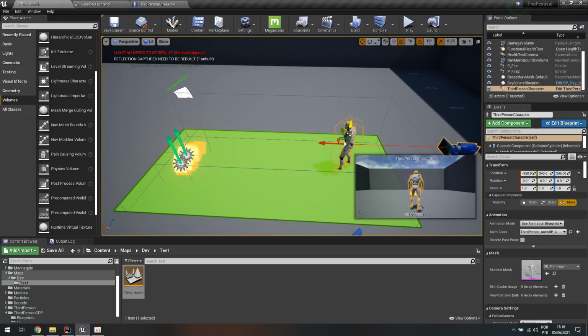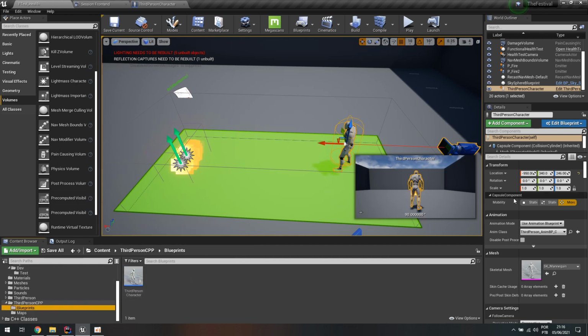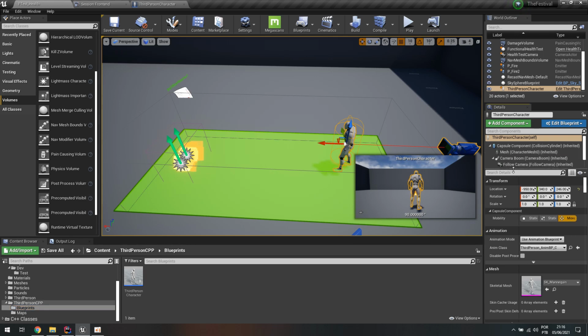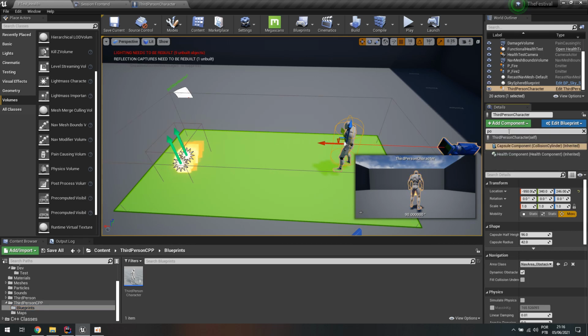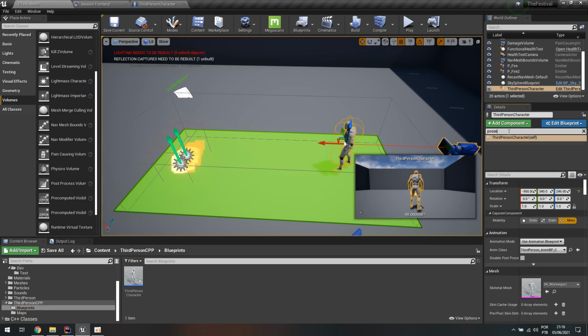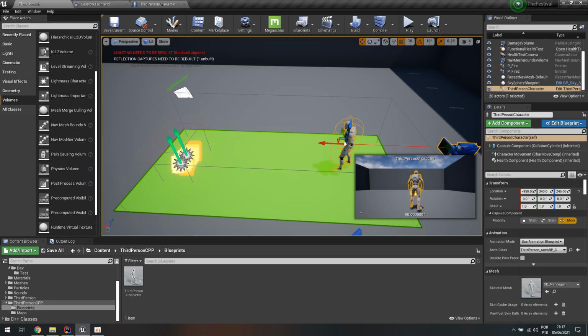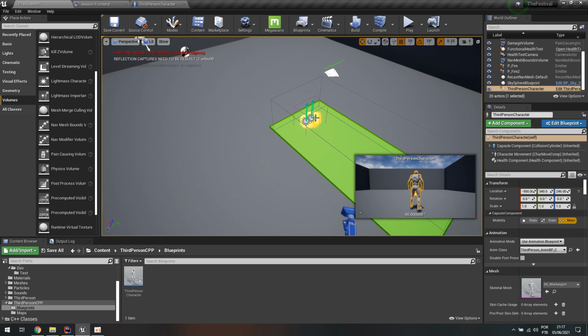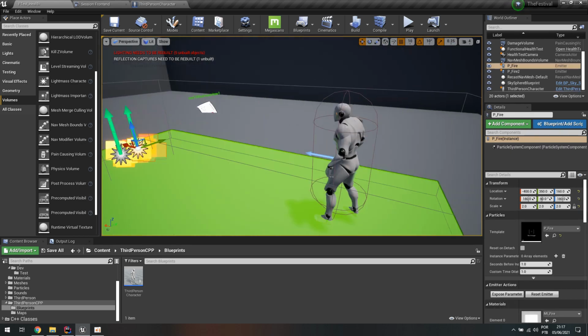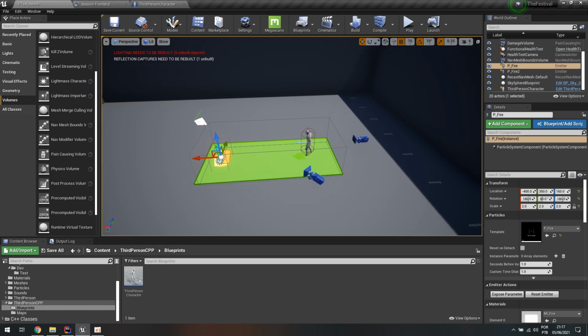To do so, I drag it up my character itself, which is basically my C++ class, but a blueprint one. I look it up for possess, oops, I think I looked at the wrong one, possess, there we go. If you go to the pawn section, auto possess player, it would be set to player 0. I disable it so no one would be able to possess the player itself. Also, I just put some particles here for the sake of making it prettier to look at.